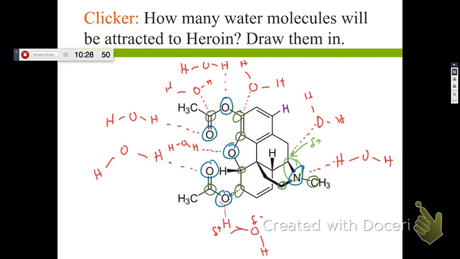Oxygen can attract 2 hydrogens from 2 waters, or it could be 1 water that has 2 hydrogens. It could be either way. Joey? If that's the thing, then how come you have all these waters attracted to the carbons? Because when all those spots are taken up? What do you mean? You said that the water molecules, two of them are attracted to oxygen because of the lone pairs.